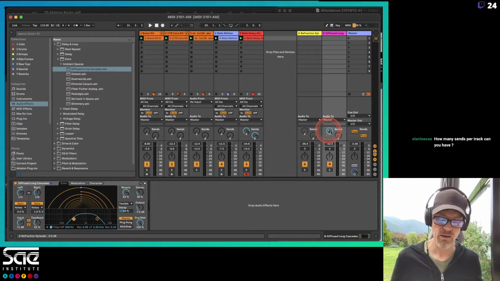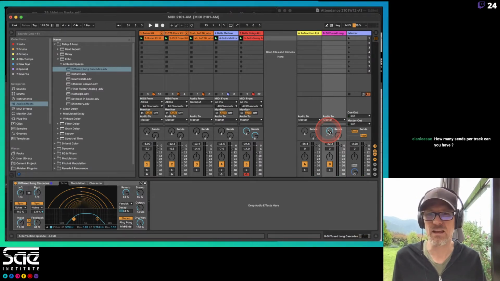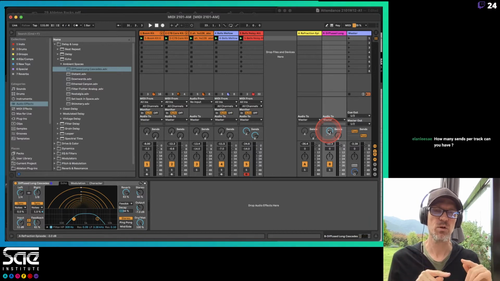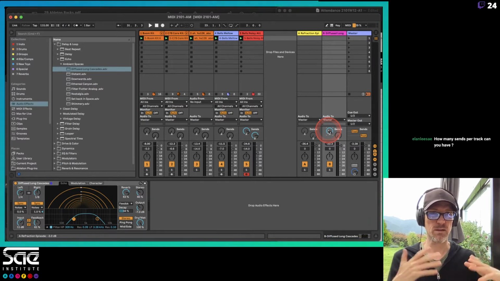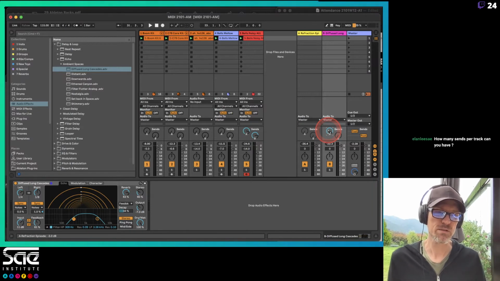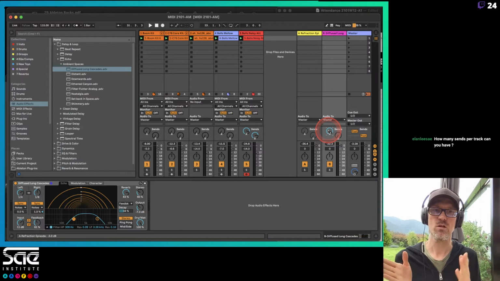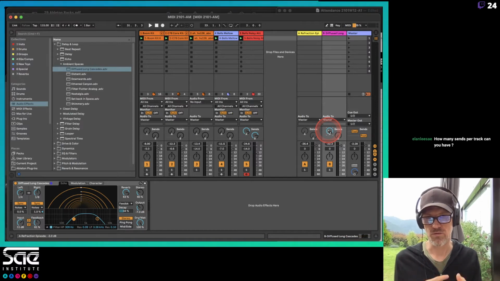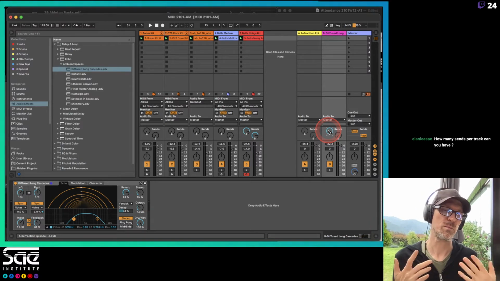The answer is, I think it's like 15 returns, because the way it works in Ableton Live is different from Pro Tools and Logic. In Pro Tools and Logic, you just have unlimited aux channels, and you can use the aux channels for whatever you want. But Ableton Live doesn't use aux channels. It doesn't have aux channels. The way you make reverbs and delays is you have to make return tracks.